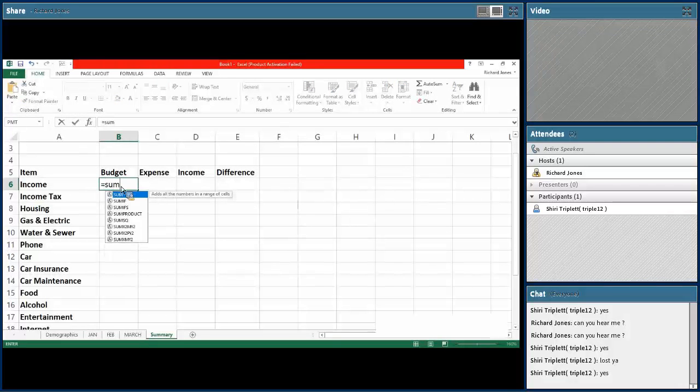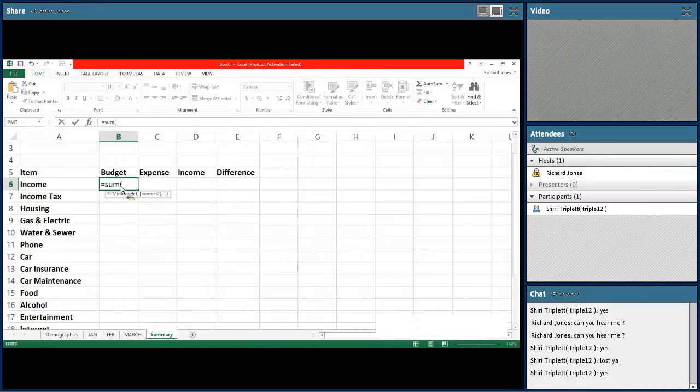Now, this is where it's going to get a little tricky. Remember how I grouped January, February, and March together, and then I did an equal sign and went back to the demographics page. So I had three groups that went back to a single page, right?